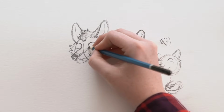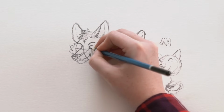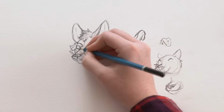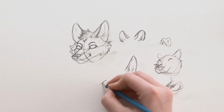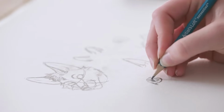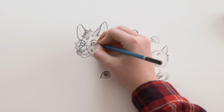The thing about animal eyes is they don't show as much personality as a person's eyes, right? So you wanna give them people eyes. You wanna study the shape of a human eye, and that comes down to practice and everything else. But the general idea is that animals will have their eye filling up most of the eyelid. There won't be a lot of whites of the eyes. You'll have pretty much this as an animal eye. But humans have an eye that has whites.